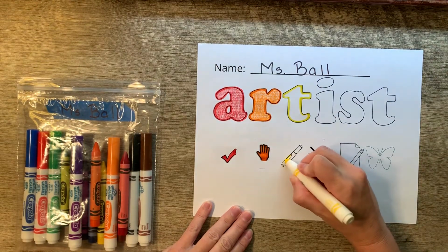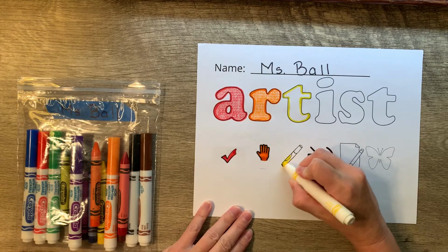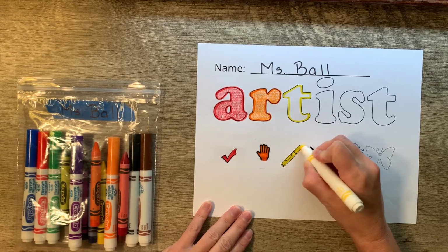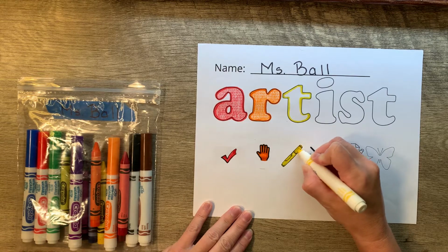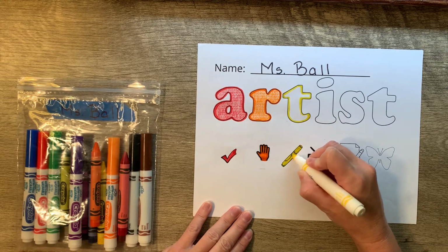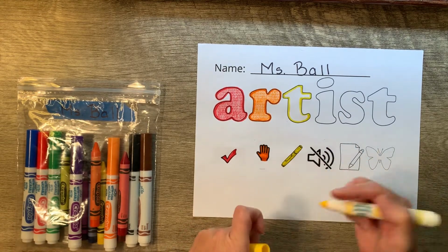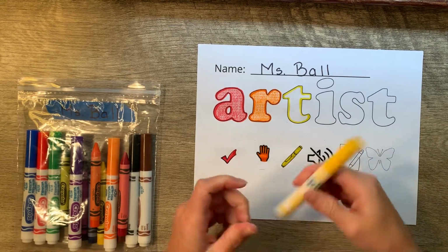And then just color in the whole marker. We're just going to color in the whole marker. And it's okay if it turns a little dark. If the ink of the black bleeds a little bit, it's fine. And we don't have to make it look exactly like this one.